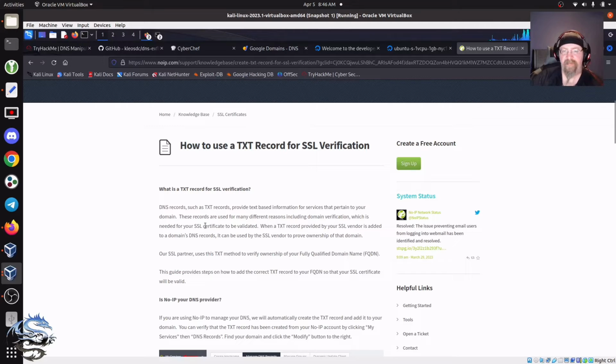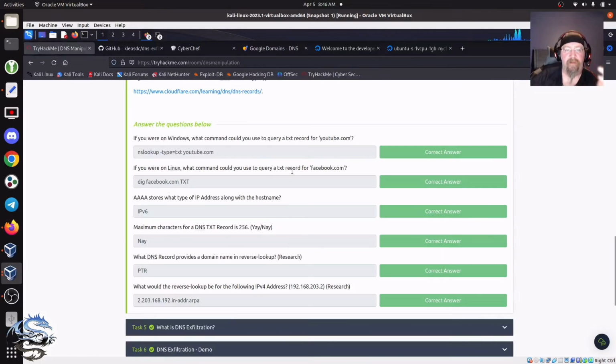So it holds text information. It's not as common as some of the other records that we would see, like pointer records and A records, and this will be one that we'll talk about later about what you want to monitor for. In this case, you can use the nslookup command, and then you do -type=txt youtube.com.